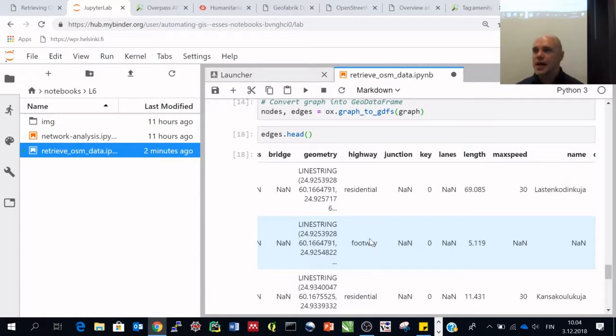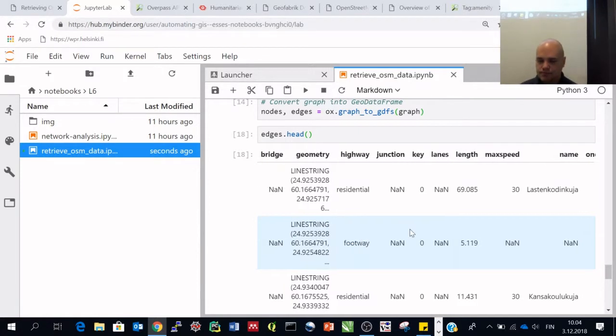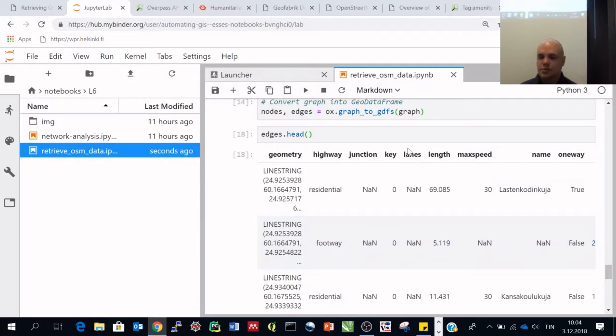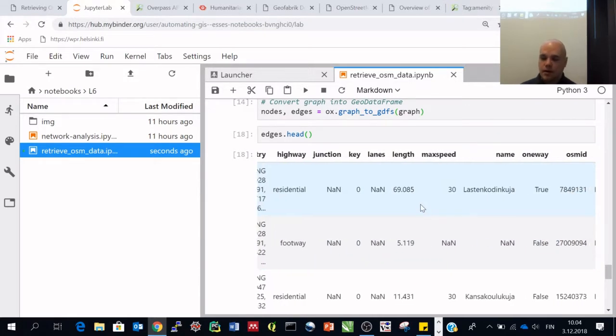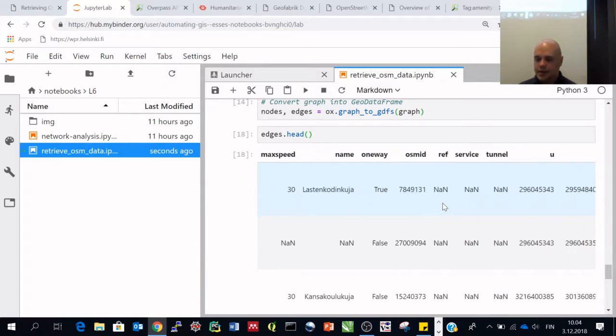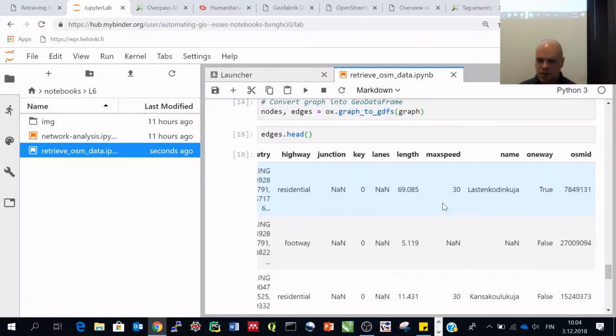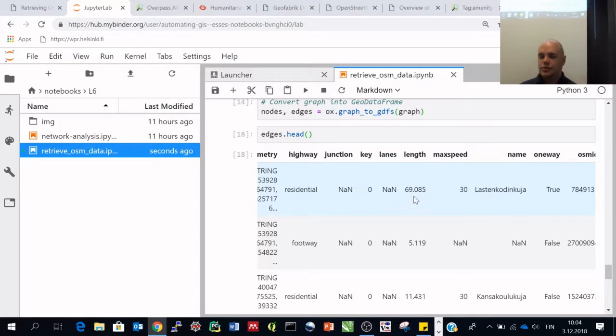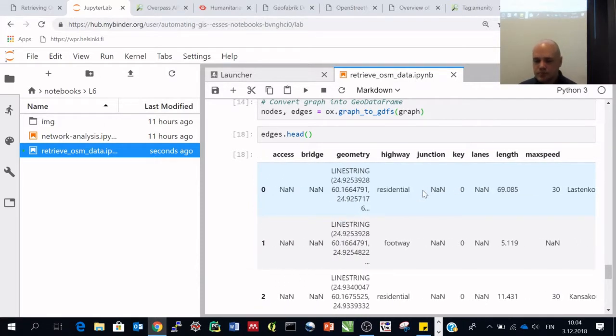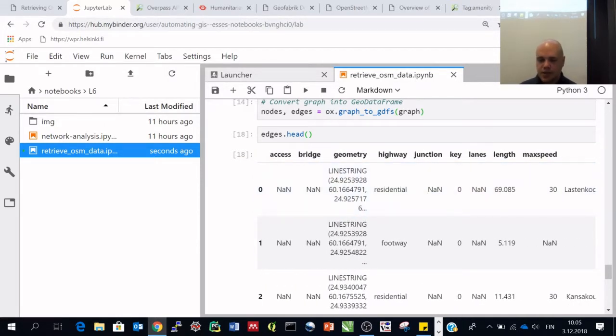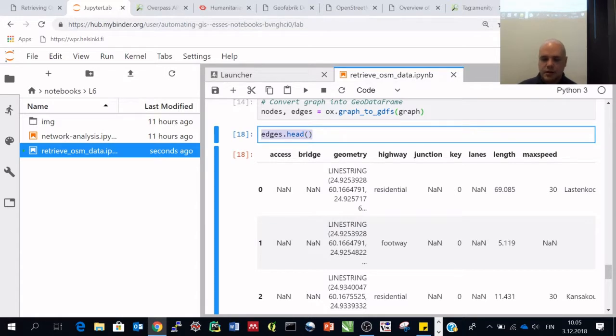Different kinds of tags specifying the road class of that road. Then there is possibly information about how many lanes there are, possibly the maximum speed, so what is the speed limit on that road, and also what is the length of that road in meters. So this kind of information we can get directly from the graph itself.